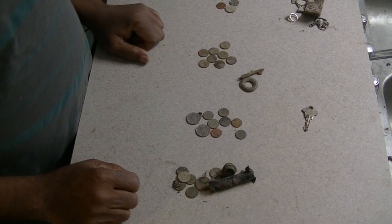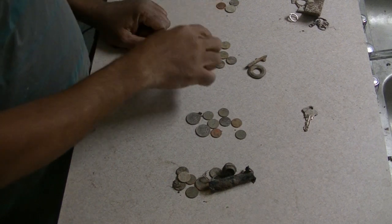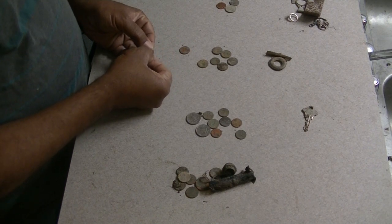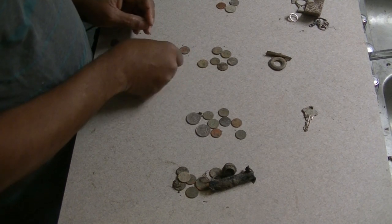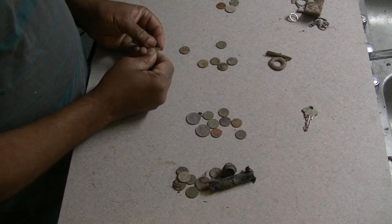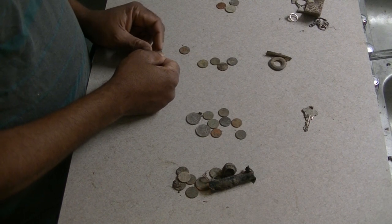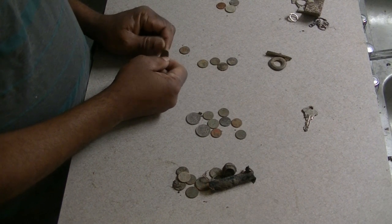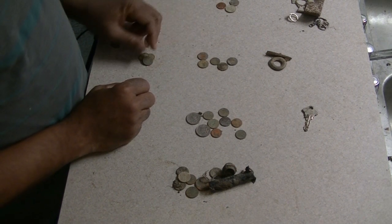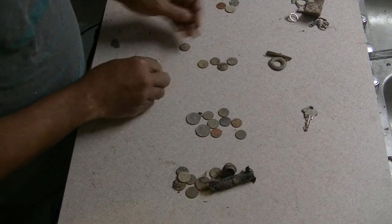Next day I went out, and I'm sure this day I went out with the Safari, and started digging some extraordinarily deep memorials, like 7-inch deep memorials in this area. When you go 7 or 8 inches deep on memorials consistently, you begin to think that whatever the sink rate was in this area probably means that the Wheaties and the silver might be deeper still, and maybe almost out of detector range.